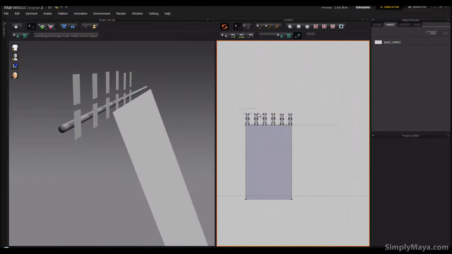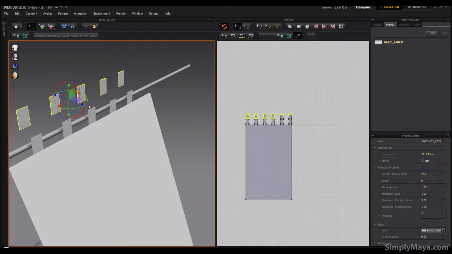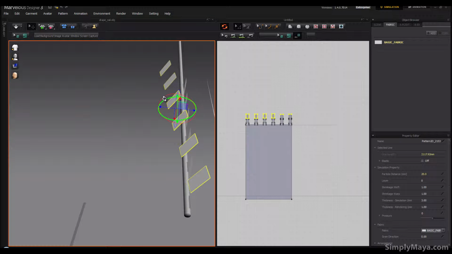Okay, and let's get these top ones and flip them all around. So what we're going to do is stitch them up across the top and then stitch them to our curtain here. Whoops. And excuse me, folks.